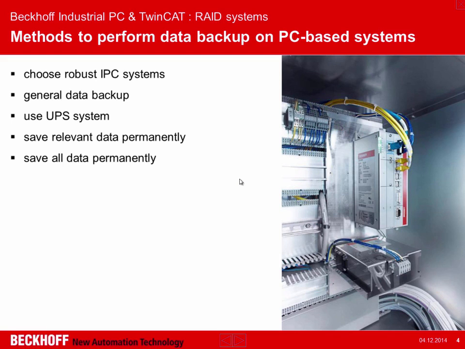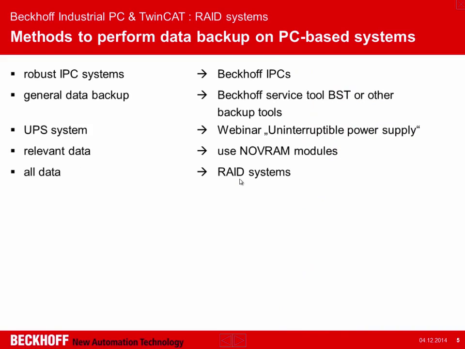So let's take a look at the first one, to choose a robust IPC system. Well, to simply make some advertising for Beckhoff, we always recommend to use a Beckhoff IPC if you need a robust one. Now, for general data backup, for example, after the first initial installation of the machine, we recommend that customers should use a backup tool to secure the basic data. In the Beckhoff world, this can be the Beckhoff Service Tool called BST, but there are also other backup tools available which can support you in this case.